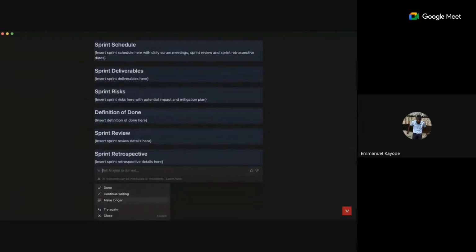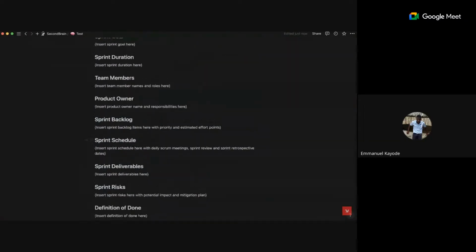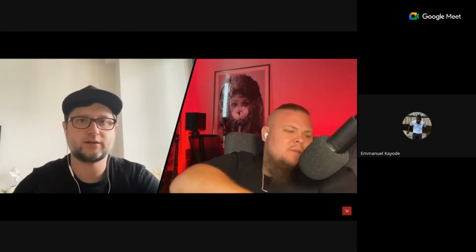If you want to make it longer, you can choose that. You can try again to get a different output. If you're happy, you're happy. And also, is it the GPT-3 that is behind it, or do they have their own? I think it's powered by OpenAI, who are the creator of ChatGPT. So I think this is GPT-3 technology.